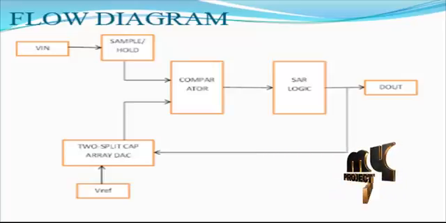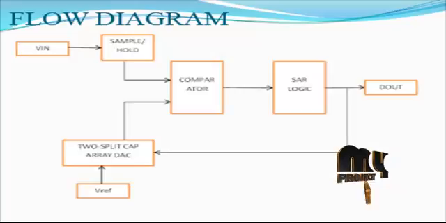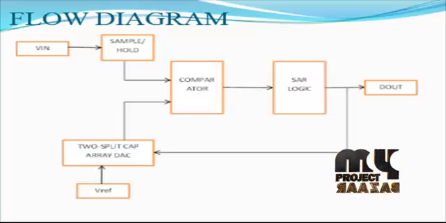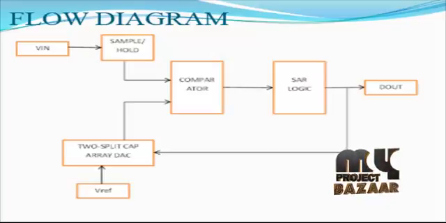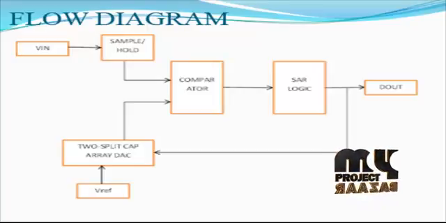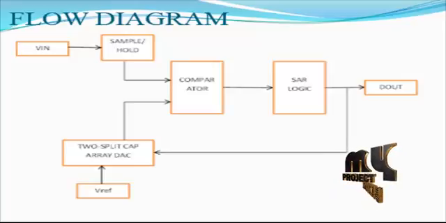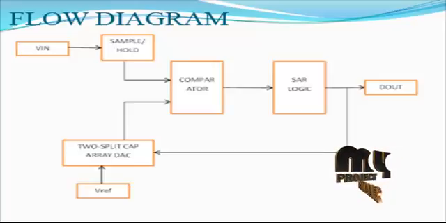Every 14-bit segment is split into 3 sections, and each section is connected in parallel form of capacitor array and arranged in serial form of capacitor array for the overall two-split capacitor array based DAC section, as required in the block diagram. The voltage reference output passes to the differential amplifier. This amplifier amplifies the output, and one of the inputs passes to the comparator. The comparator, based on these two inputs, produces the digitalized reference output for the SAR logic function. The successive approximation register stores the events and gives the final digital output for the analog input samples. These are the overall flow diagram for our CMOS based SAR ADC architecture design.